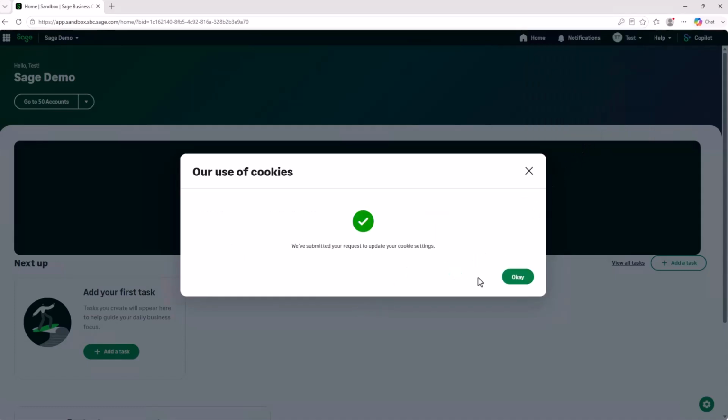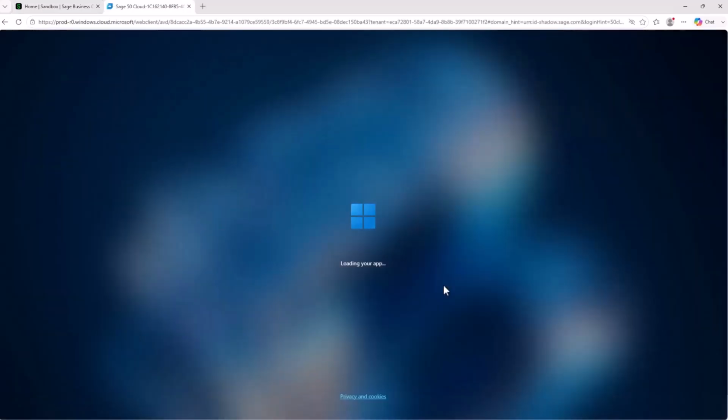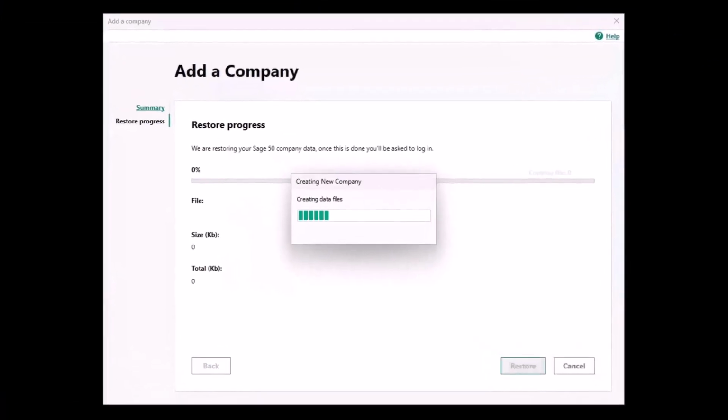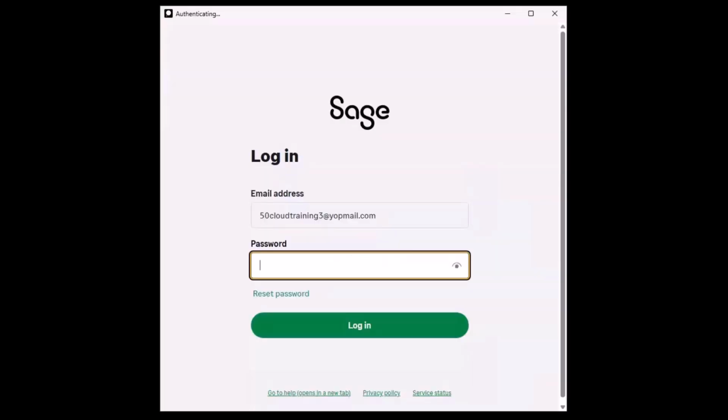You may also be asked to accept or manage your browser cookies as part of the sign-in process. Once signed in, the first time you open the company, you'll see your data being securely restored into the cloud. When this is complete, your company will open in a new browser tab at the top of your screen.